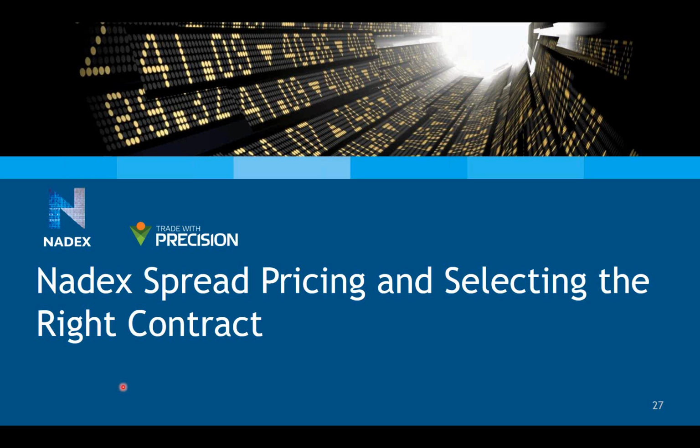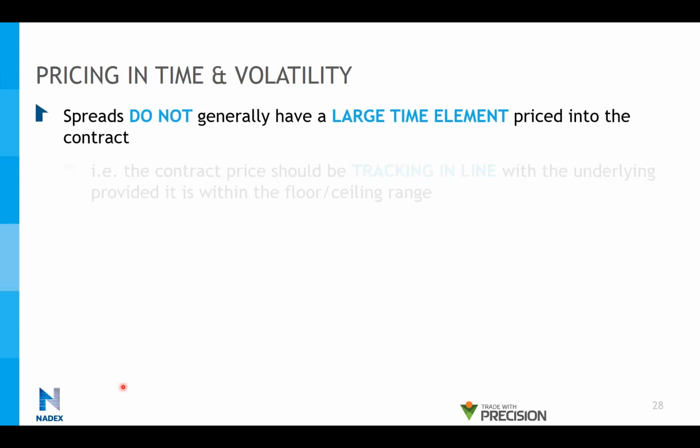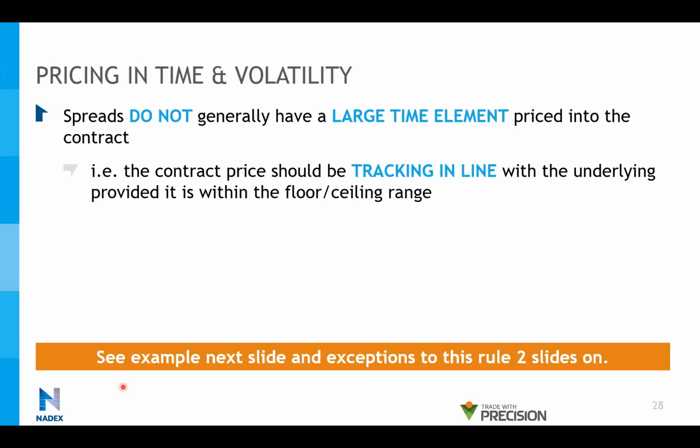Nadex spread pricing and selecting the right contract. We have to price in time and volatility. Spreads do not generally have a large time element priced into the contract. However, time clearly plays a role. The contract price should be tracking in line with the underlying, provided it's within the floor-ceiling range. Remember that small graph that I painted. As long as we are between the floor and the ceiling, we should be highly correlated to price movement in the underlying.